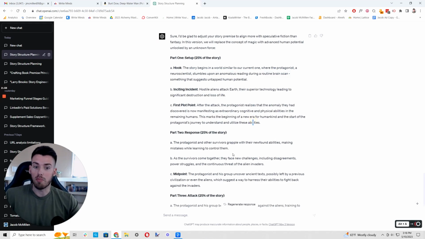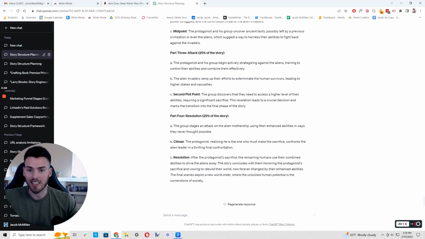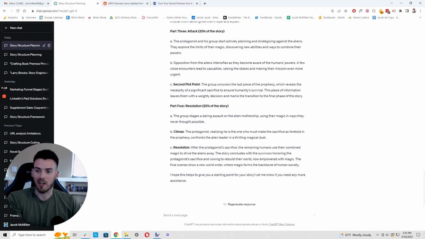So it gives us the ability to interact with ChatGPT to mold the direction that we want the book to go, versus just plugging the premise in, seeing what comes up, and ideating from there. We can ideate from there and then feed it back into GPT to get more help in thinking about the new direction we want to take. So that's another layer that makes it even more useful, and I wanted to highlight it. Now here's the kicker. Now we can come in and say, write a 15-scene outline for part 1.